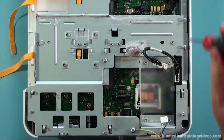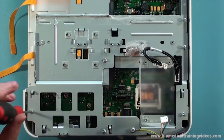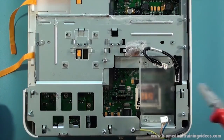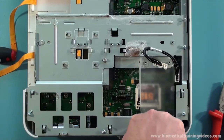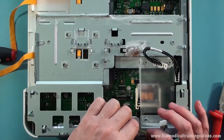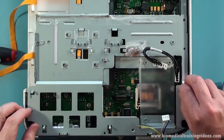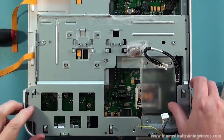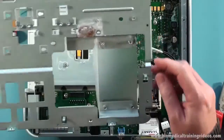Quite a lot of screws - they are all the same length which is good. Probably a small powered screwdriver would be quite useful for this job. I have sped these bits up a bit. And don't forget there is a nut just in the middle there - easy to miss. And the earth lug is held on by a larger Torx screw with a captive washer. Now this top plate just lifts out. There are some small locating lugs on the left hand side, just above the battery compartment.